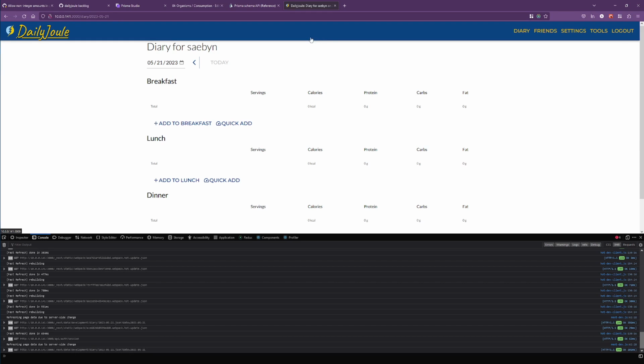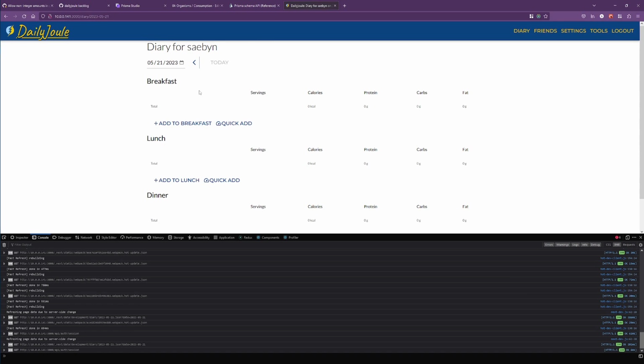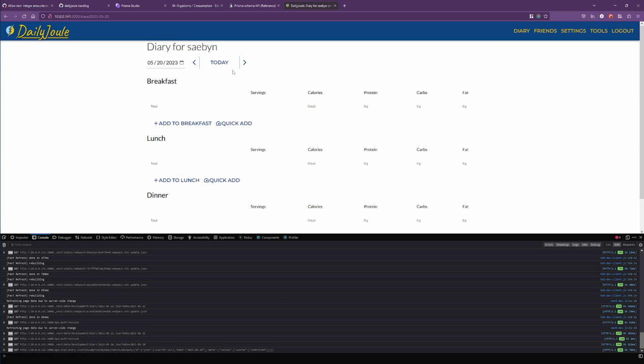Maybe we could instead, and I think the idea behind this item is that if we do anything in the UI that talks to the back end, like look at the previous day, we make a TRPC request there. So we should hopefully be able to detect if we're not logged in. And in that case, we should get the user to the login screen, some kind of login screen, in such a way that the user will be able to log in and come right back to what they were trying to do, right?